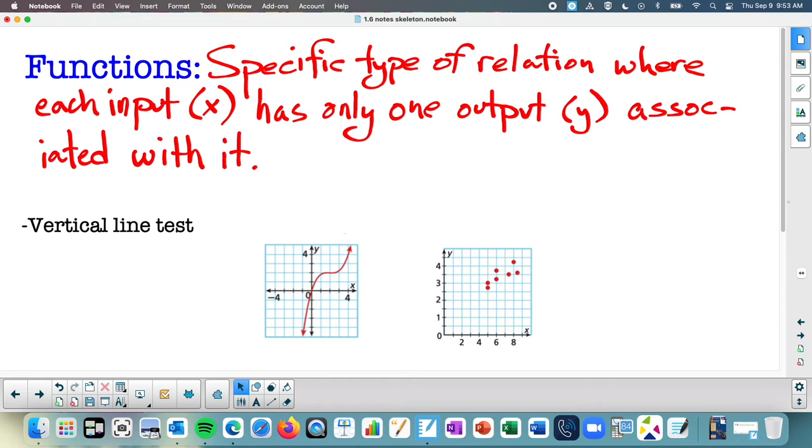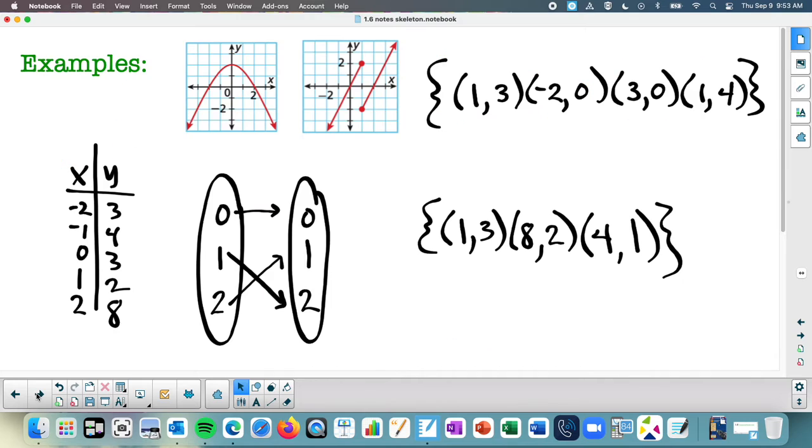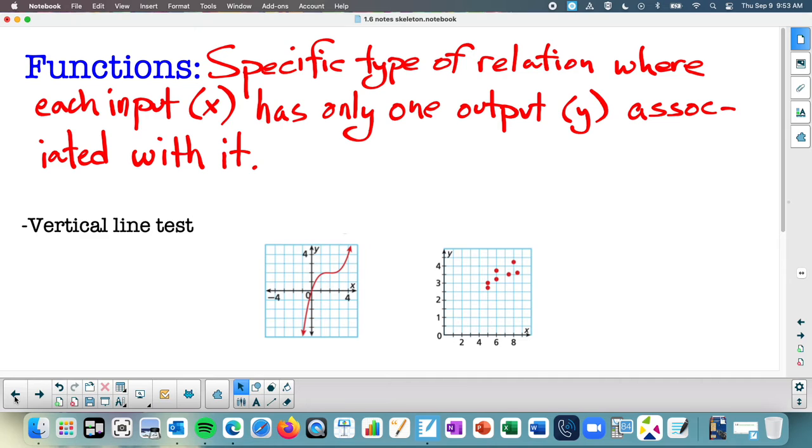Okay, so there definitely are a bunch of different types that we're going to identify as functions or not. But what I want to start with is a graph. There's a specific one called the vertical line test. I know you've done Algebra 1, but it was 2 years ago, so I don't know if you even remember this at all. So let me actually draw a vertical line. The vertical line test is when you take your finger or pencil and move it along a piece of paper or screen.